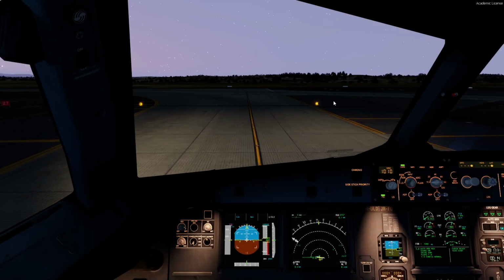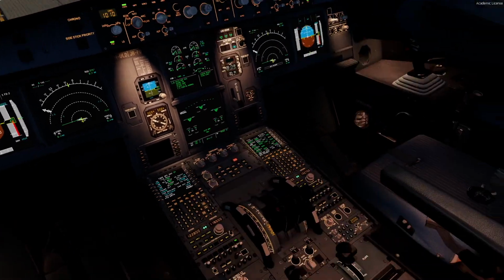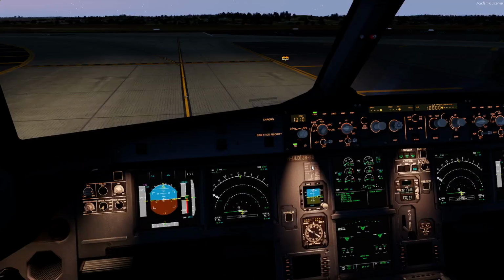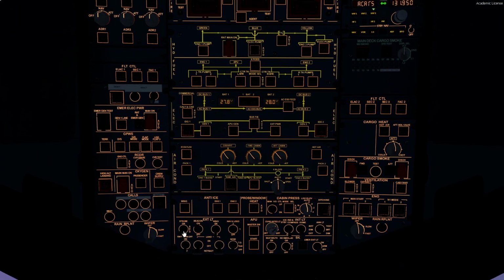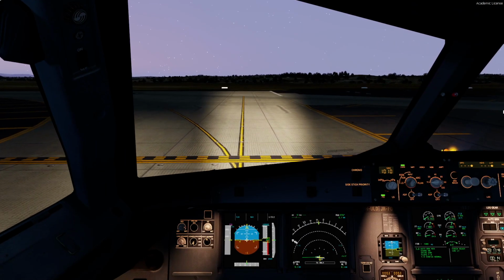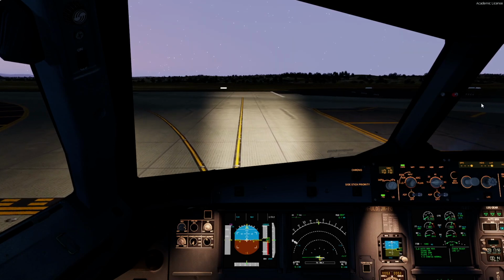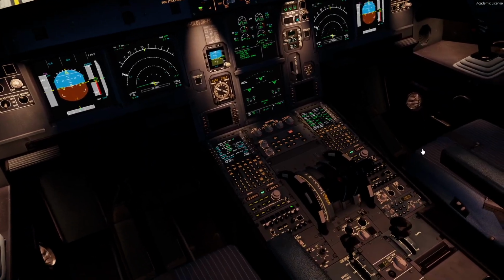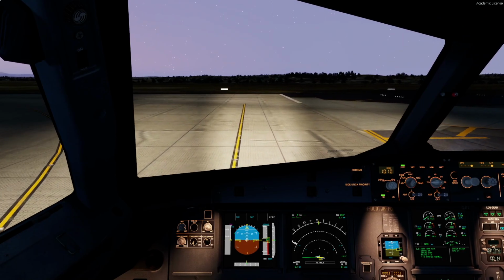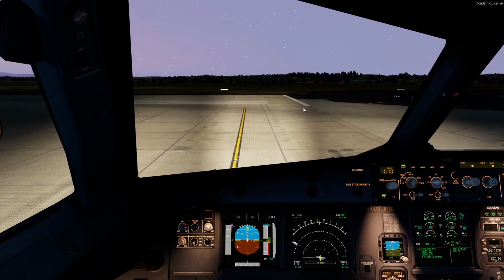Okay, coming up to the runway now, so let's put the transponder to on and tilt above TARA like that, and all the lights like that. And before takeoff checklist below the line: cabin is secured, engine mode selector is normal, TCAS is TARA, and PEX are on. Before takeoff checklist is completed.